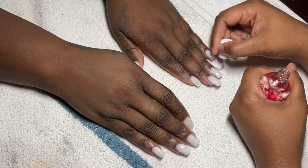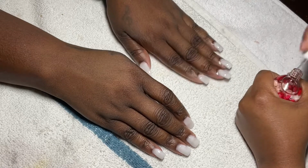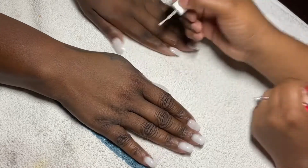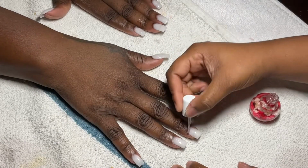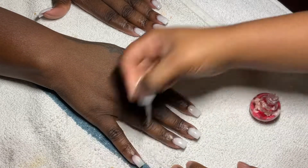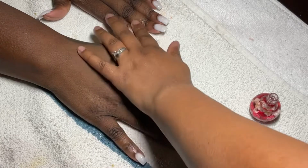Alright, so her nails are cured and I'm just adding in this cute little cuticle oil I got off of Amazon. Look, I'm Amazon queen. So everything you see, I got off of Amazon. And I'm just gonna rub it in and then we're gonna check out the look.